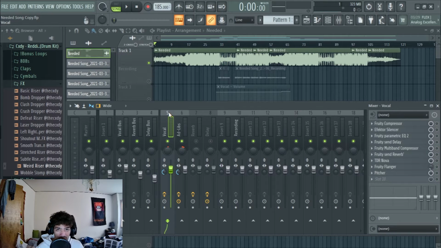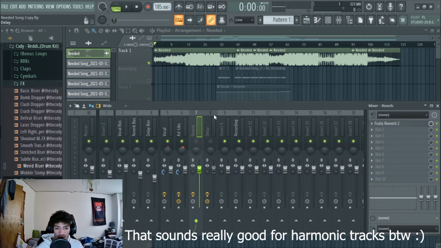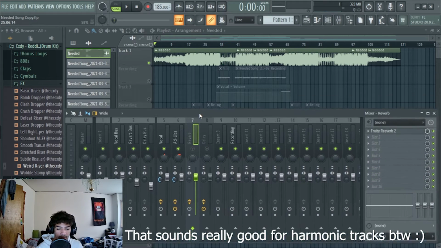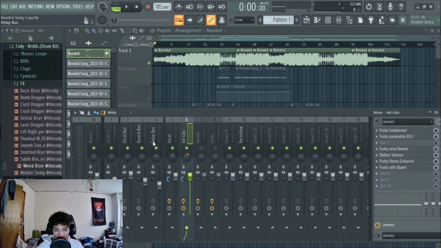Then number 5, usually I have this as vocal. You can have this as whatever. This is just my guide, right? And 6, ad libs. 7, usually I name this melodies, but I don't have that in this track. Basically what those are is I sing the same verse like 3 different times and then I layer them so they sound like chords basically. But in this one I just use this one vocal and the ad libs that are down here. But yeah, so you want to name this one, right click, rename vocals, then ad libs on 6.